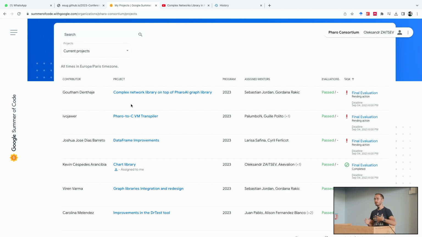For those of you who do not know, I want to quickly introduce Google Summer of Code. This is the program from Google for open source projects, where open source projects can select some students who will work for them during the summer. The projects mentor the students, the students contribute to the projects, and Google pays money to the students. That's the general idea. Every year from the Pharo community, we apply for this program, and about every 2 years we get accepted. This year, again, we got accepted.